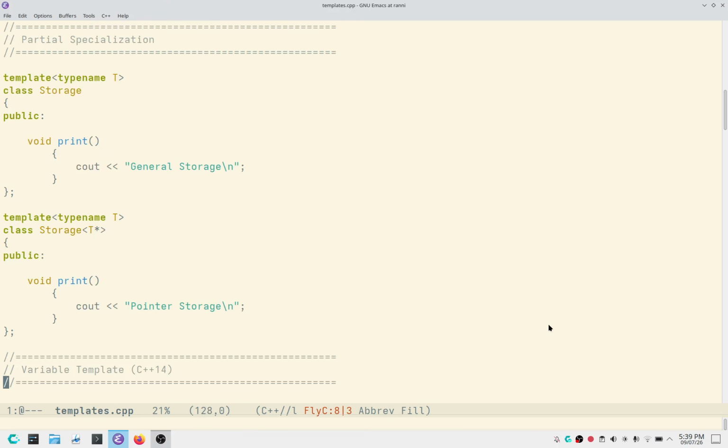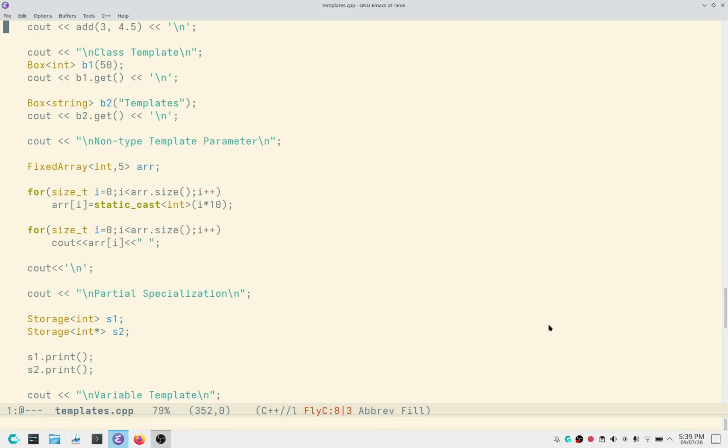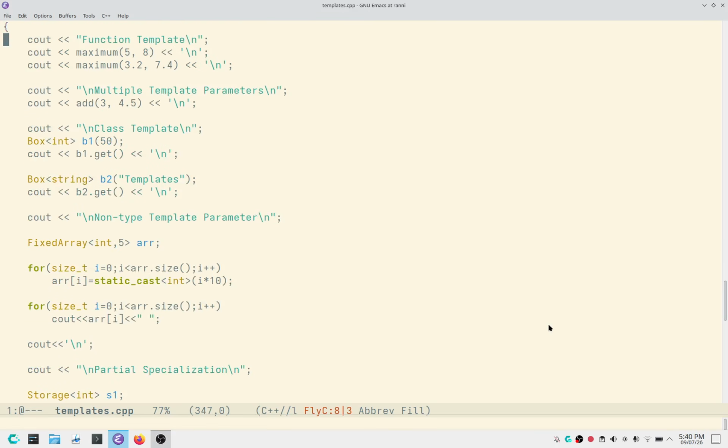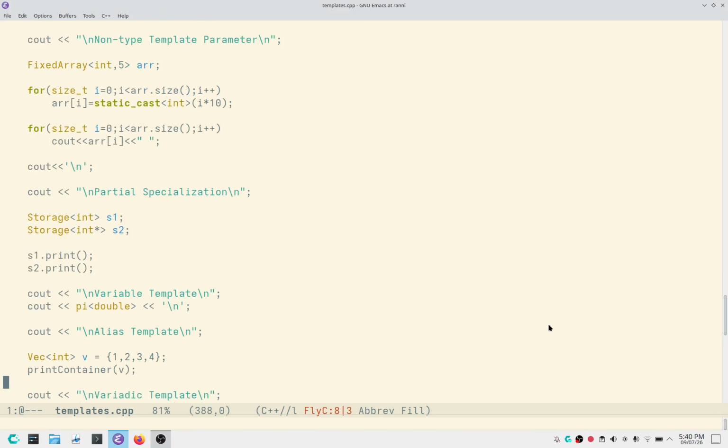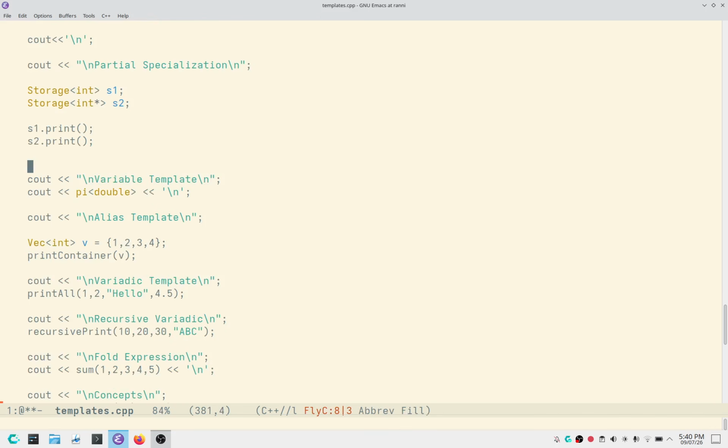So we will restrict this discussion to only these. After that, there are more advanced uses of templates which we will not do. So for example, box fixed array storage. Okay, so we will not do this. Let me comment this out.